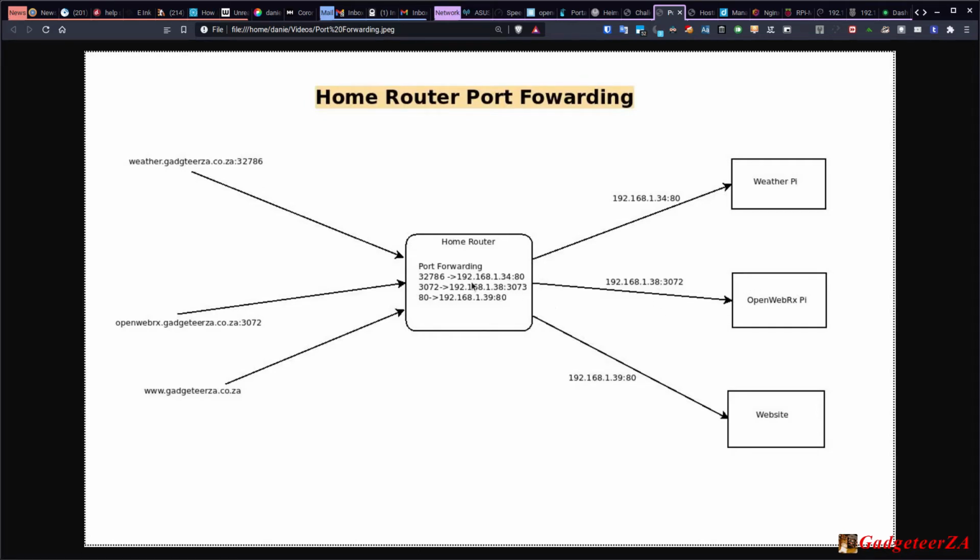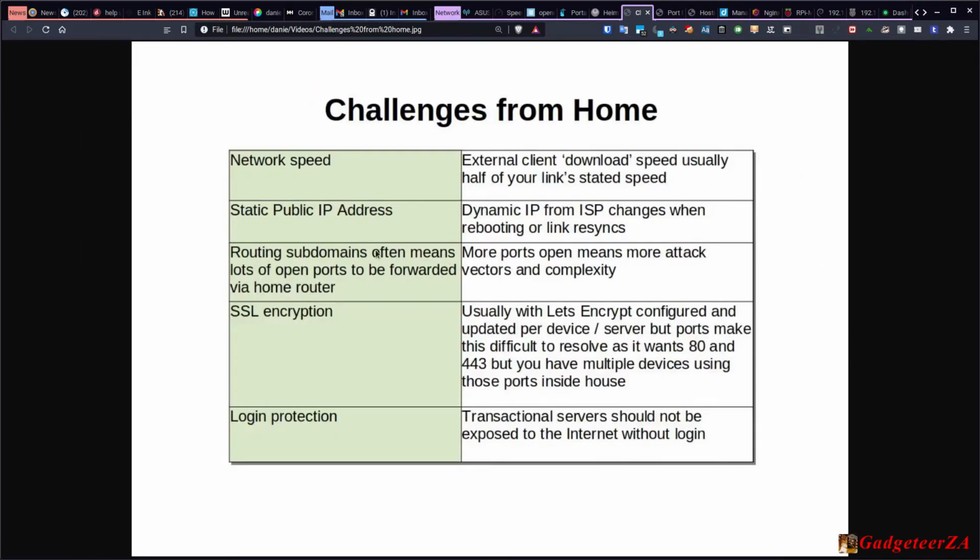So that's not going to be too much of a problem, but it does start getting a bit complex if you've got a whole bunch of devices, and especially now if you've got, say, a Docker here with a couple of containers in, each with their own addresses as well. So the solution that I've found just makes this a lot easier to make use of, and what you'll see when I show you the full contextual diagram, everything is just going to come in no matter what the subdomain is. It'll be coming in on port 80 or 443 as a secure SSL link, and we'll manage it from here and split it to where it needs to go to, or route it where it needs to go to. So that'll be that part we can sort out.